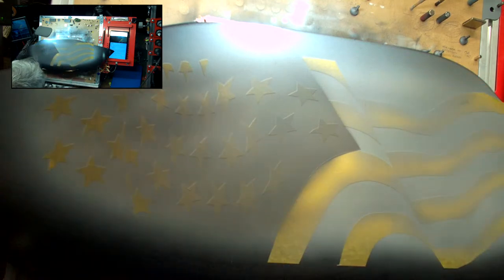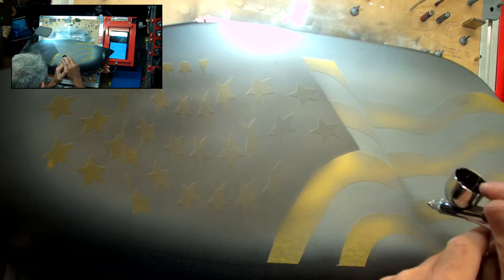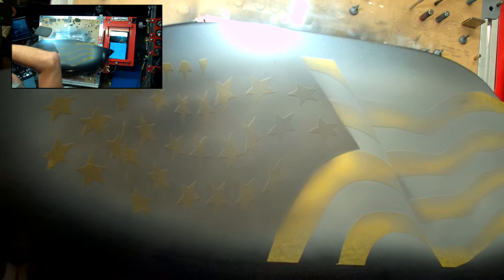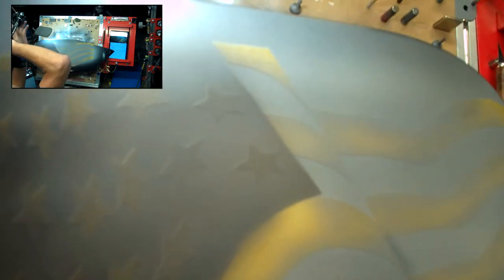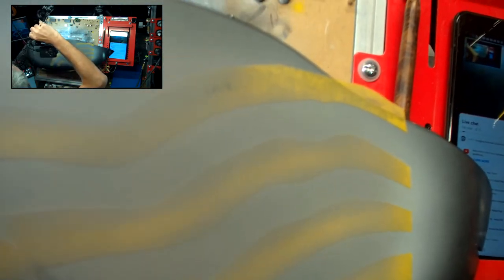I wonder if you guys should be closer for this. I've got a gray — I'm going to move you closer because the whole thing... I'll slide this over. That's why I love this Visionaire setup — you can just adjust things any way you want. I'll move this out here like this and we'll put you guys above and start working on the details on this.